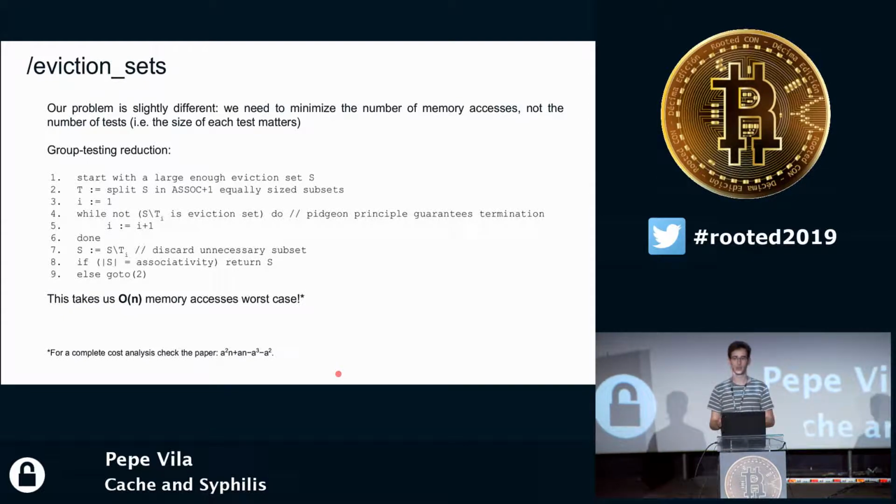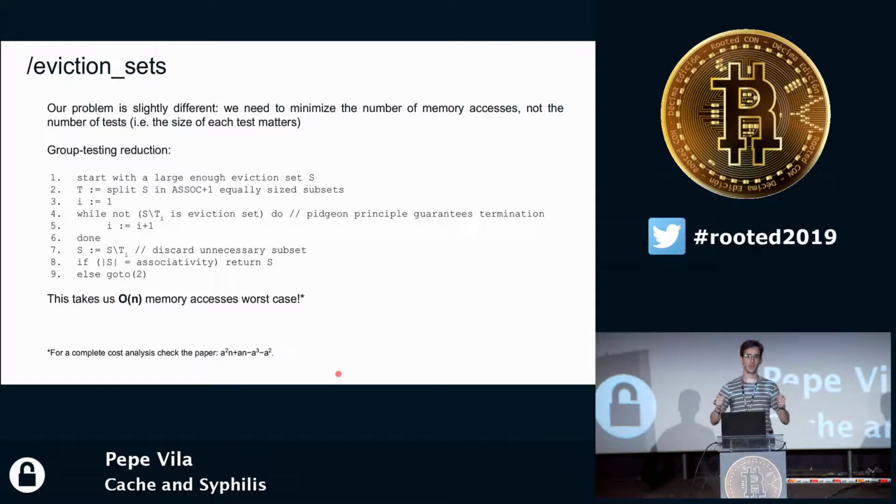So with this very simple algorithm, we will have linear cost instead of quadratic cost. We have a big eviction set, and we split it into associativity plus one subgroups. With this division, we have associativity of them which will result in an eviction set. So n divided by associativity plus 1.